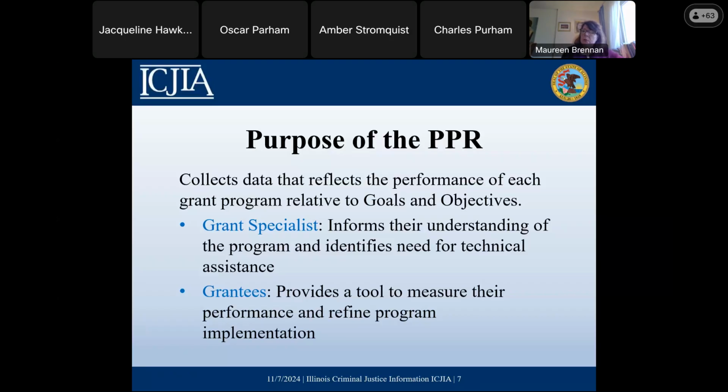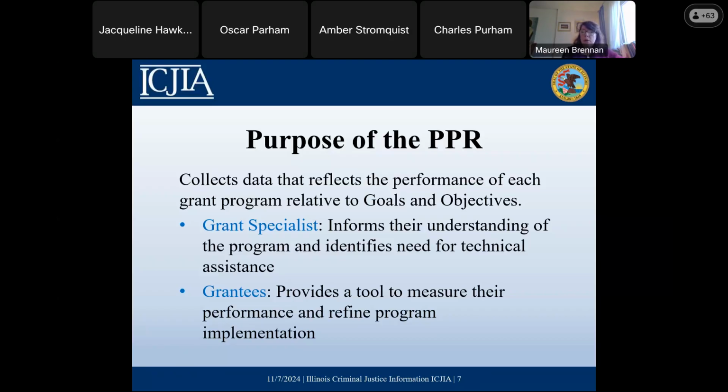I said, well, let's take a look at that data that you're filling in and see how it looks on our end. And I showed him some of the graphs, and he was like, oh, wow, look at that. What happened here with this spike, or what happened when there was this dip. And I said, it's really an opportunity every quarter for you to take a step back and look at the data that you're collecting and reflect on your performance.